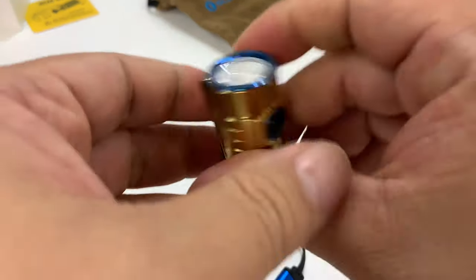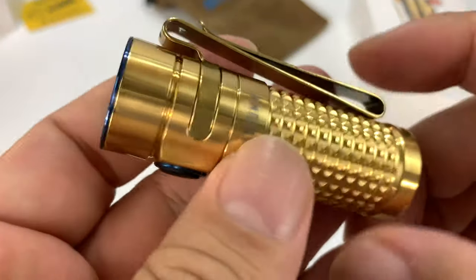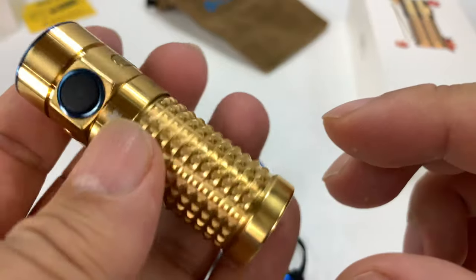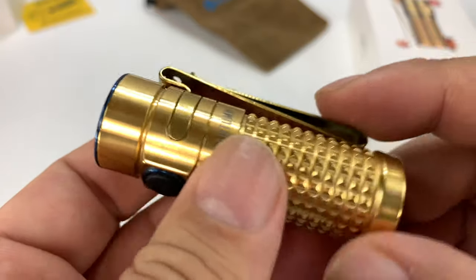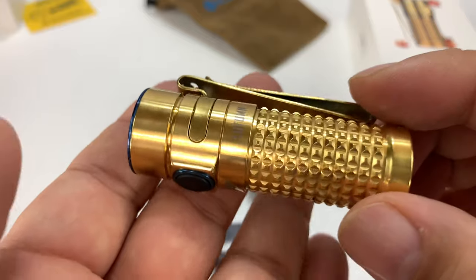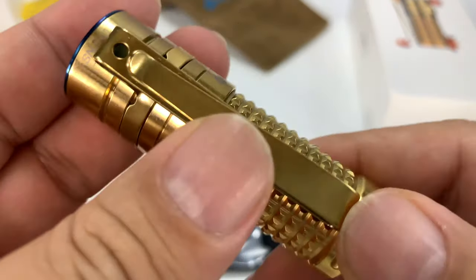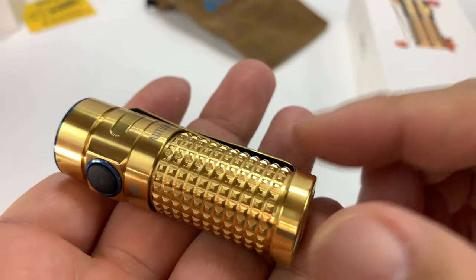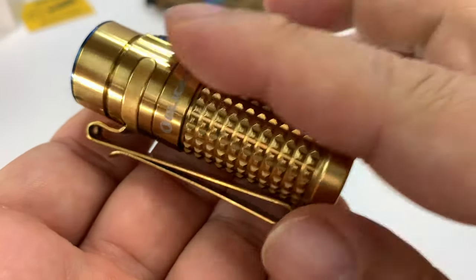Let me take a look at the Olight itself. Very small, super nice. It has some weight on it. Titanium is pretty light, and this is lighter than if it were steel, obviously. But versus aluminum, it seems just about the same — about the right weight — but titanium is very, very strong. Looks like we have a little maple leaf up there. Oh, Canada. And I love this color. It's kind of like a brass — that's what it looks like to me. I think that's probably my best descriptor of it. It kind of looks like spun brass.